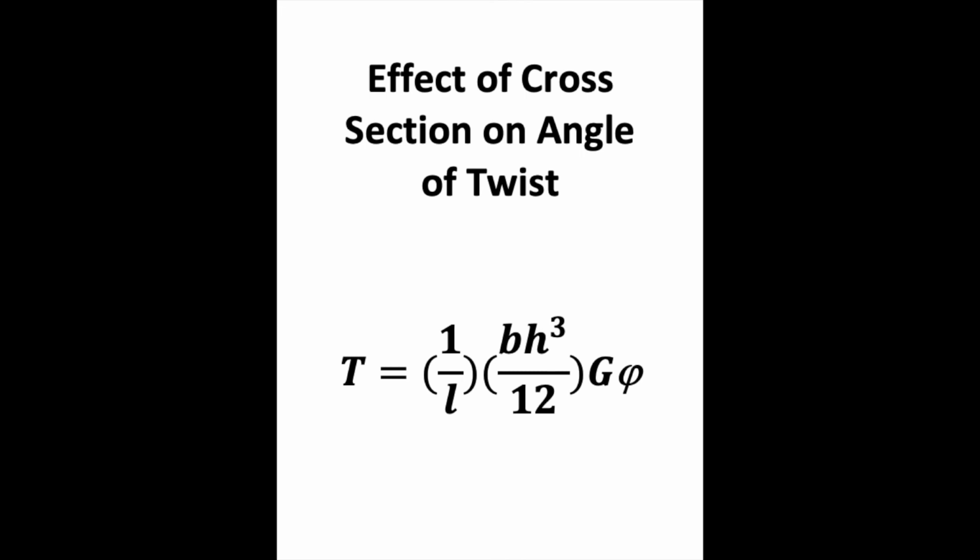When we substitute the expression for J sub T into the equation relating torque and angular deflection, we get this equation. Here we see that for the same torque, if we increase J sub T, we decrease phi. Furthermore, if we increase B, we decrease phi. However, if we increase H, we decrease phi much more. Thus, the ski designer's strategy to increase torsional rigidity should be to use as narrow a width as possible and increase thickness to compensate. But the ski designer must also keep in mind the effect of thickness on flexural stiffness.